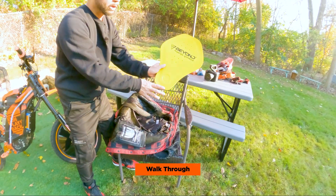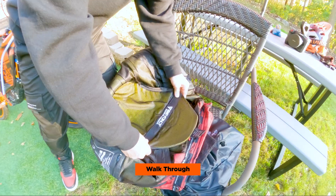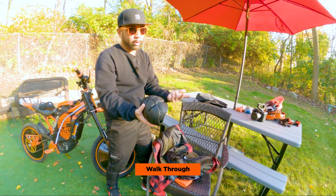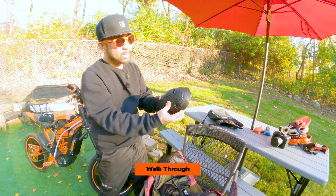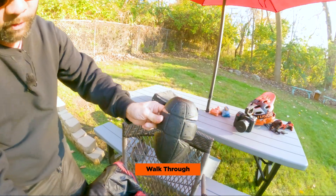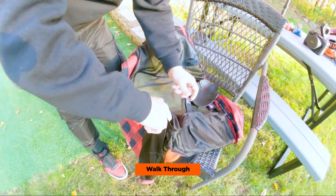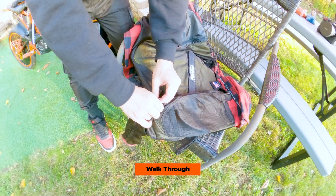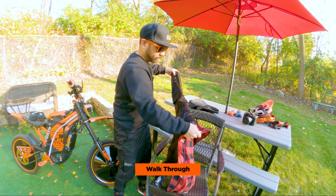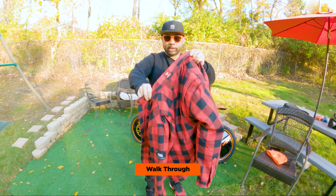We got this chest protector — the way you install it is you put the smaller side in first. You just unhook the velcro here, slide it in, then connect the velcro back. For the arms you're going to turn the sleeve inside out. We have the level one protectors for this shirt — we do have level two from the last shirt but we wanted to try level one. It is a little bit thinner, maybe not as protective, but still pretty strong. The shoulder and elbow pads appear to be the same dimensions — pointy side in first for the shoulder, then the elbow pad. Open up the pocket, pointy side in first, slide it all the way in, then fasten it shut. Take the sleeve and bring it back outside. Now do the other side — pointy side in first, same thing, then turn it inside out.